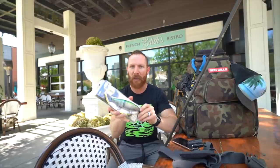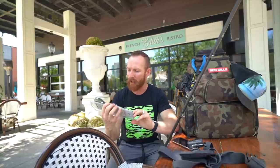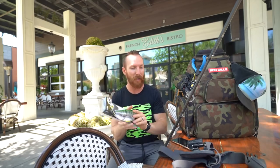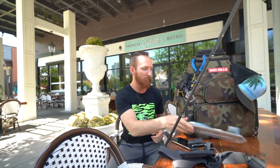Aside from the packaging, which I think looks a little tacky, like one of those as-seen-on-TV ads, everything about this thing is supposed to be completely legit. We grabbed this recently from Bass Pro Shops, the big Grapevine one. And so we're gonna take this thing out. We're gonna pond hop today, and I am so dedicated to catching a fish on this, I doubt I'm gonna throw anything else.